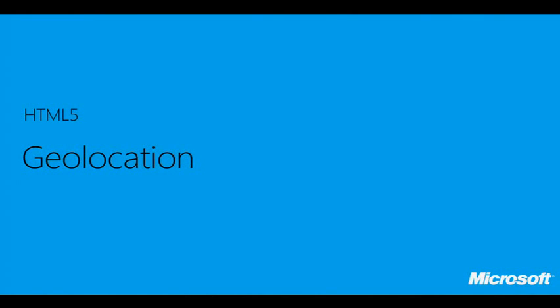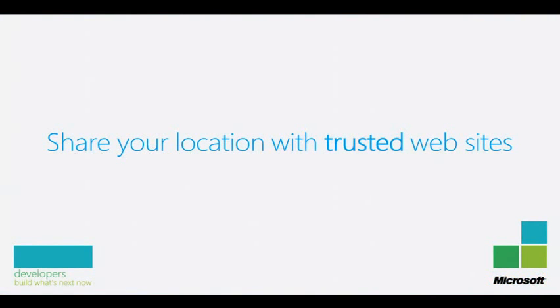Okay, the next thing that is interesting. What we saw before was pretty simple and was already almost available in the previous versions. But what we are going to see right now is new. That's first of all geolocation. What is geolocation? Well, you can share your location just on your site. You can tell people where you are. Now this could be interesting, for example, if you use Foursquare. Foursquare can use this technology.